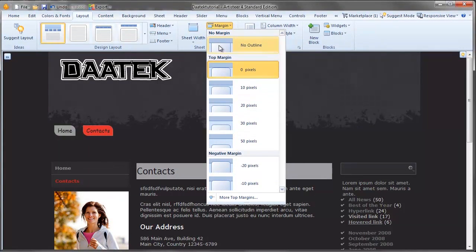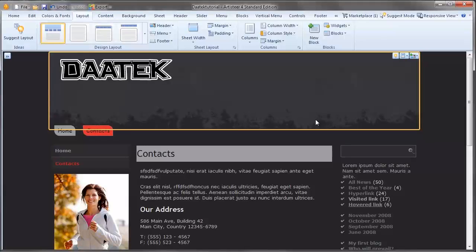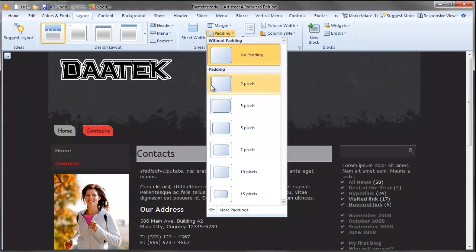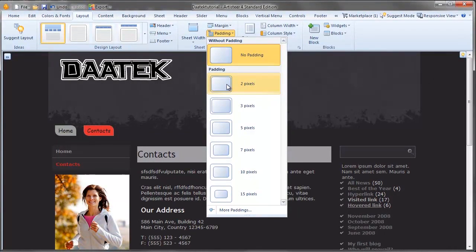So I usually leave it as 0 pixels and just leave it nice and neat. Okay, moving along to our margin, our padding. Now it's our padding inside from our sheet. If we make this really exaggerated, notice how everything's padded right inside and you've lost a bit of real estate there. So just be aware that all your padding does is separate a lot of your text.